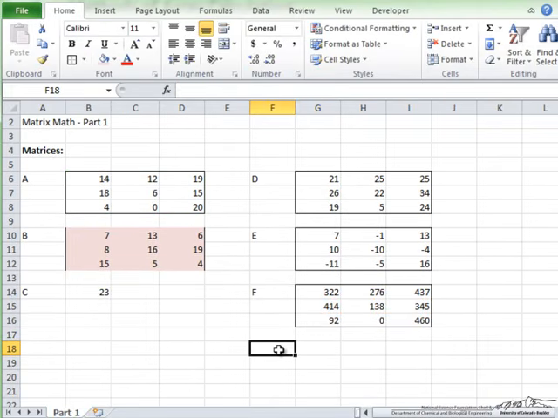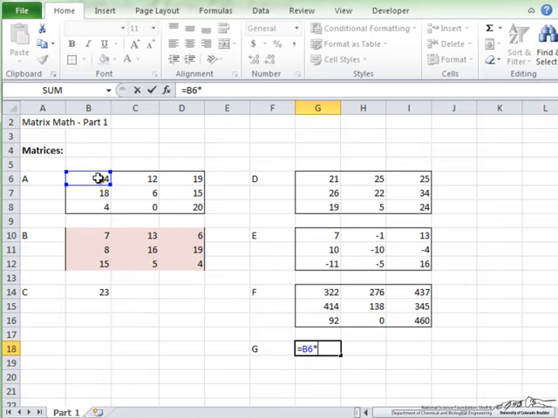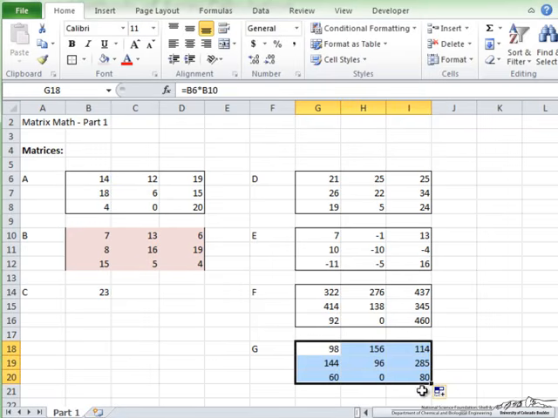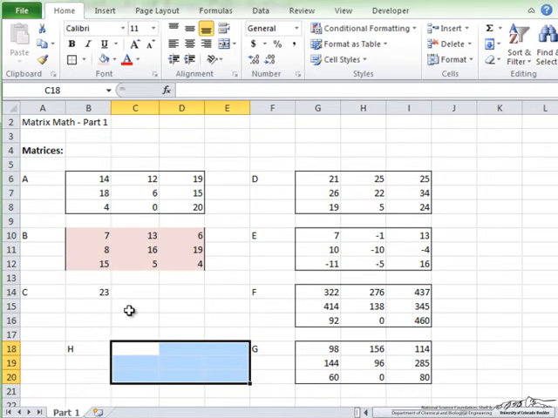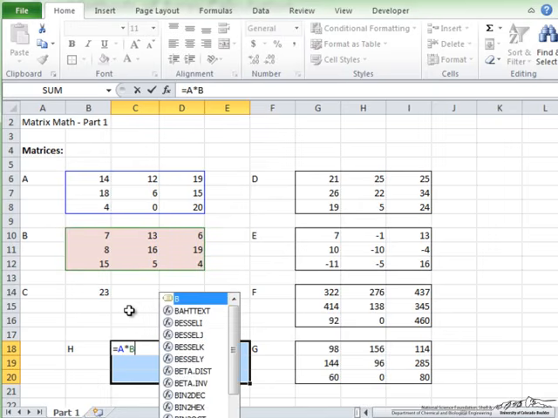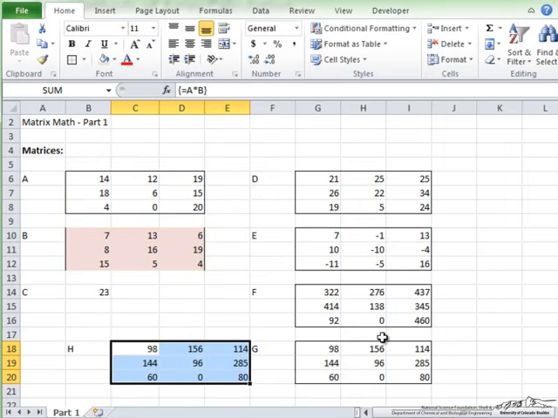Or let's say here, I'll do element-wise multiplication of that times that, and use the fill handle to fill in the rest. To show you the difference between the 2 element-wise multiplication, I can do equals A times B, which is the same calculation I did over here, Control-Shift-Enter, and I still get the same values. So although the 2 methods work a little bit differently, you get the same values between both of them.